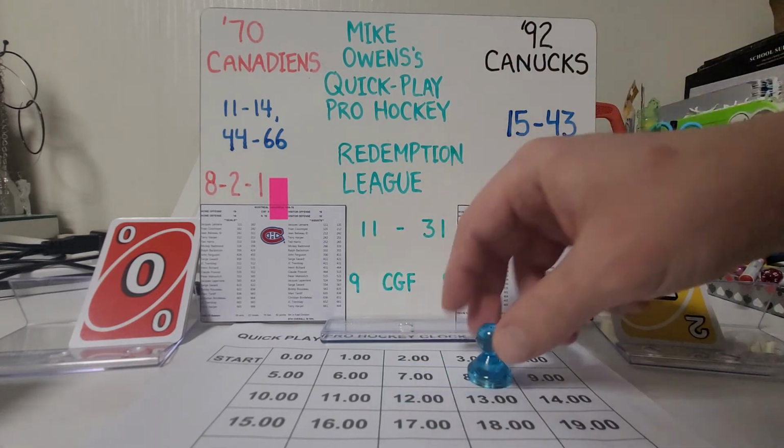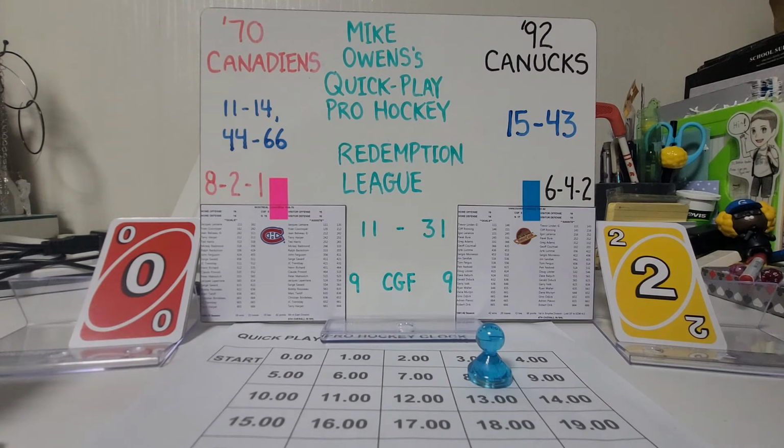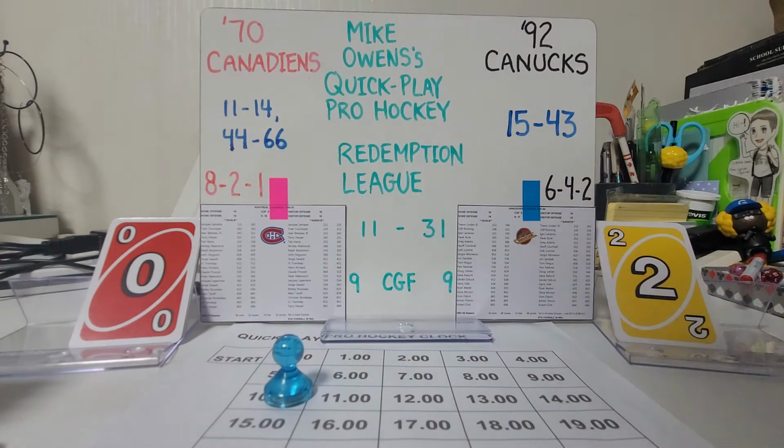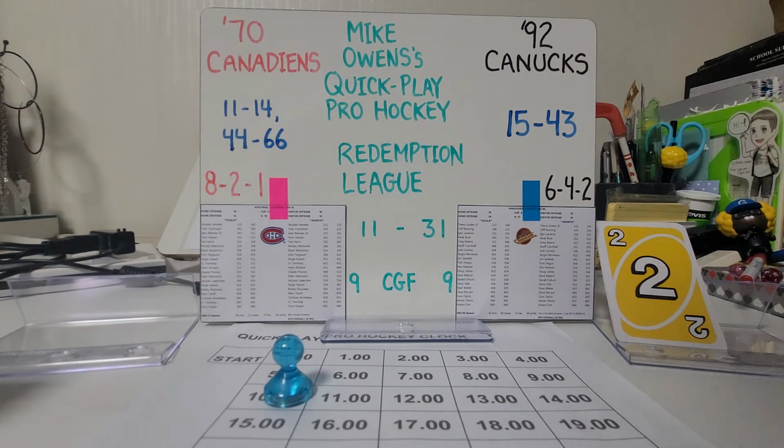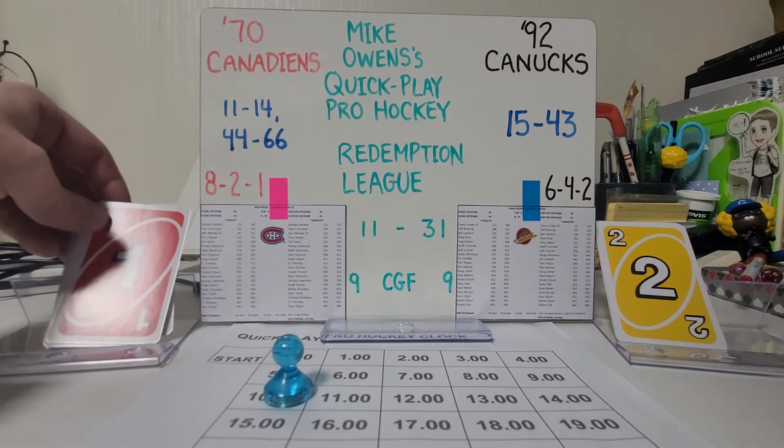So, rolling forward into the 8th minute with another scoring chance. 32, once again, the Canucks. And with a 4 and a 3, they don't score on it. So let's see, 14, we're going to get a chance here in the 10th minute. Pretty chance-heavy opening 10 minutes. 44 this time, Montreal's first one of the game. With a 5 and a 6, Montreal's going to cut Vancouver's lead in half.